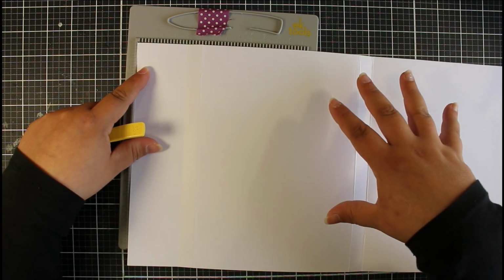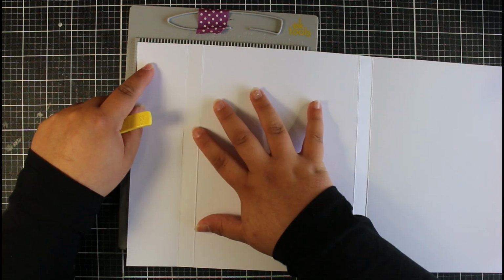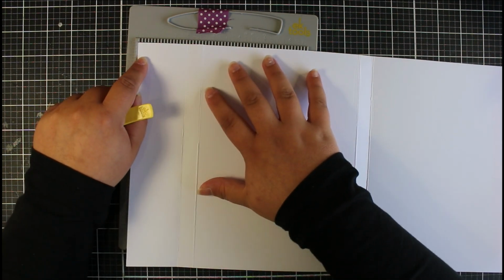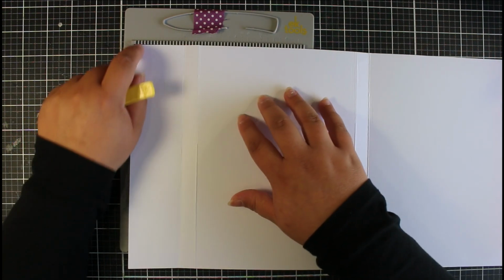There's 2 ways that you can do this. It depends. I've only got just over a 6-inch score tool here. Obviously, if you've got a 12-inch score tool, you can do all of the measurements here, but I need to do a little bit of fiddling and moving around so I can actually use this scored board.